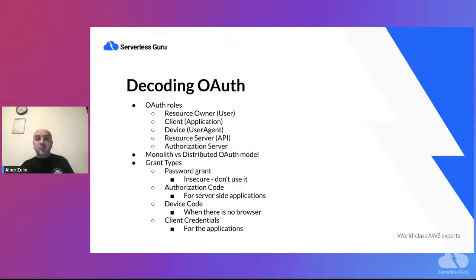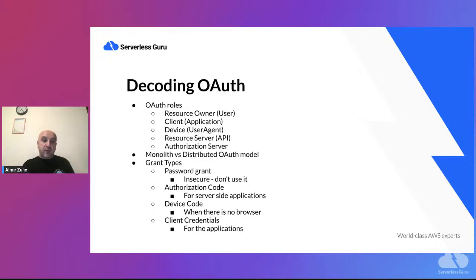So in the OAuth specification, we have different roles. This doesn't mean that they are always implemented separately. They can be implemented all together. But let's get started by explaining what they are. Obviously, resource owner, or user in our case. You're never going to call your application users resource owners. So you have your user who has credentials and who needs access to something.